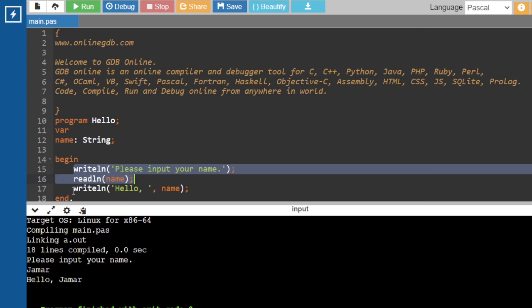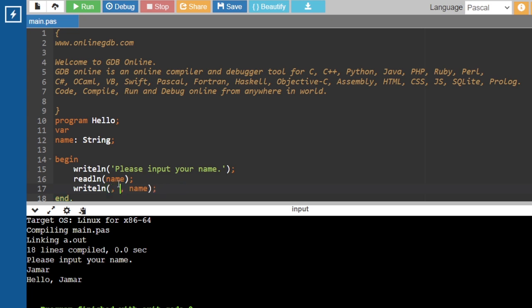And also, if the CXC question asks for you to print something specifically, only print that. So if I had a question that said, read the user's name and then print the user's name, it would be a bad idea for me to put the hello right here. Why is this? Because I could potentially get marked down. It didn't ask for me to print anything about any hello. So in that case, this would be a lot more appropriate. However, if it was supposed to give a welcome message, like it specifically said a welcome message, like say hi and then the user's name, do what it tells you to do.